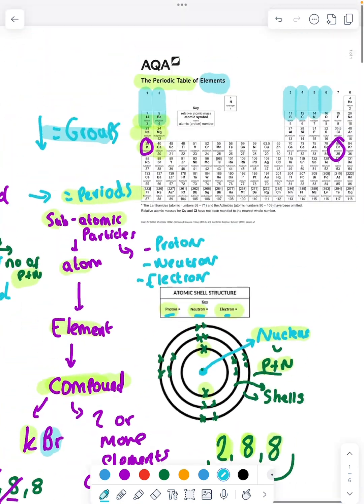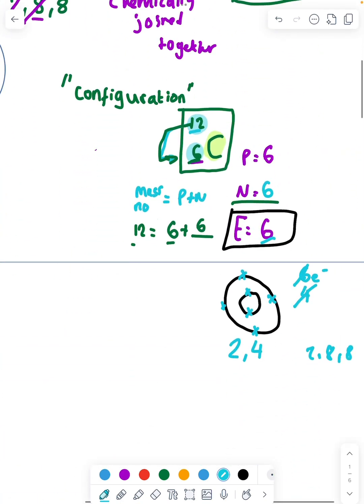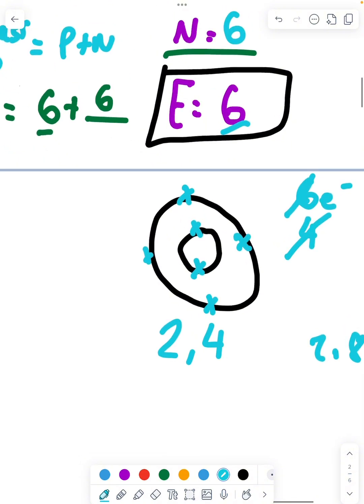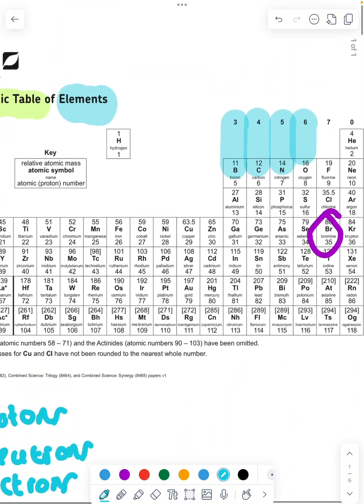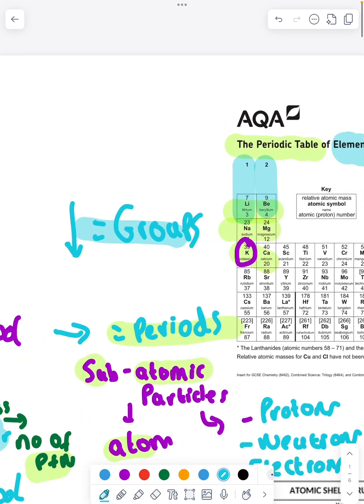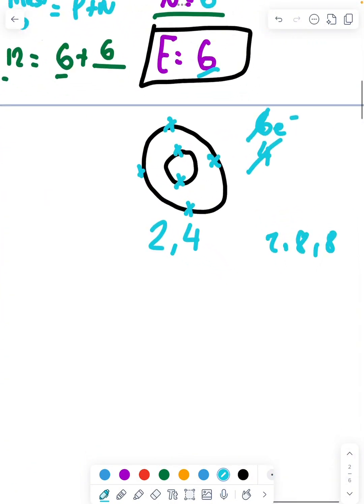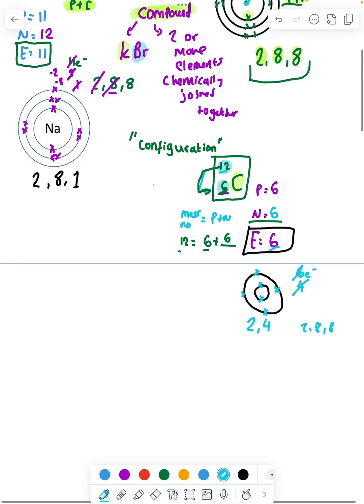Now, we're going to look at the periodic table in more detail in another lesson, but you can tell using the configuration what group and period an element will be in. Now remember, groups go down, so down group 1, down group 2. Periods go across, so these are our periods. Right, so the group that an element's in. I'll take a note of this: elements are grouped based on the number of electrons on the outer shell.